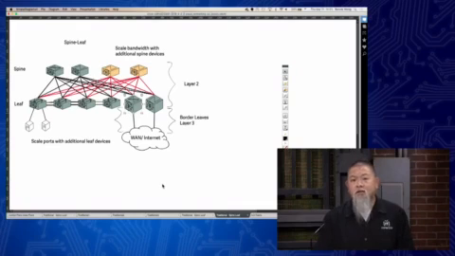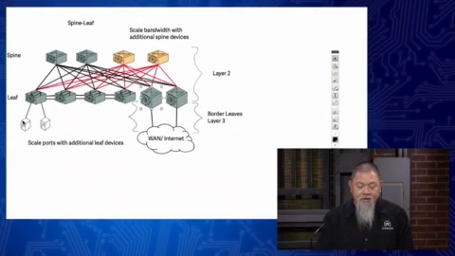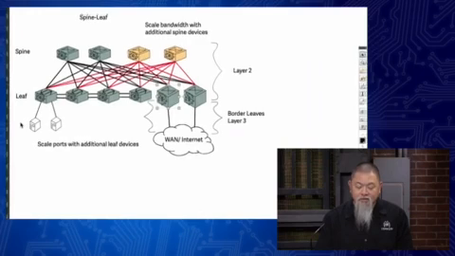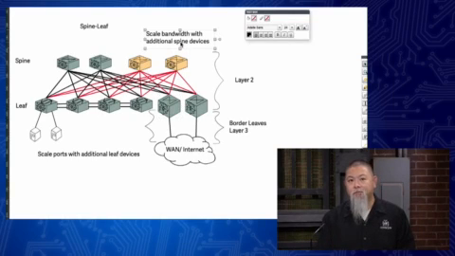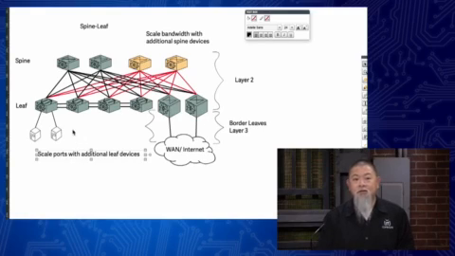Okay, so if we take a look at my screen, Vaughn. Last thing that we were talking about in the previous episode, in part one, is this idea of how we expand out this network. Well, you don't just expand out by adding in devices. You first have to know what you need to do. So if you need to add in additional bandwidth, you know that you need to add in additional spine devices. If you know that you need to add in additional ports, so that you can have more and more servers, then you know that you add in more leaf devices as well. Because everything in here is essentially stable and structured. It's very deterministic, like we talked about.